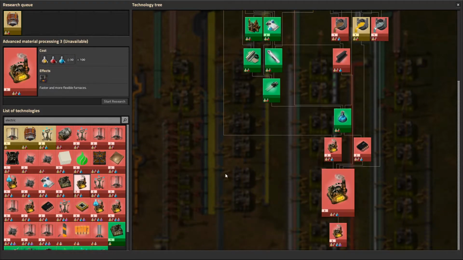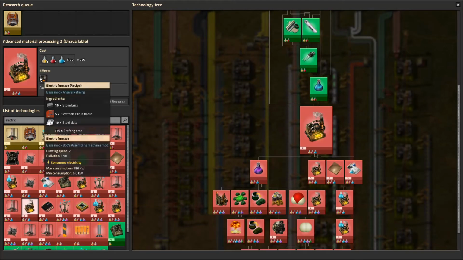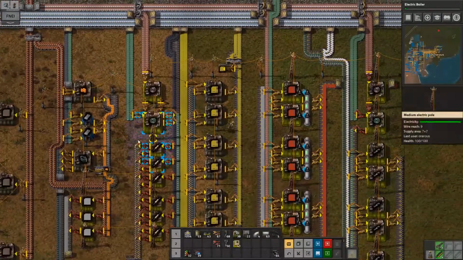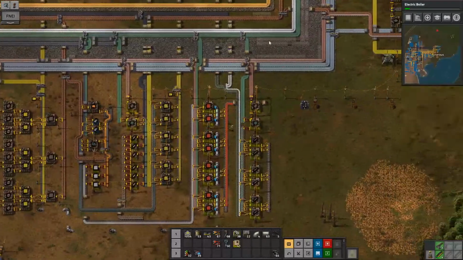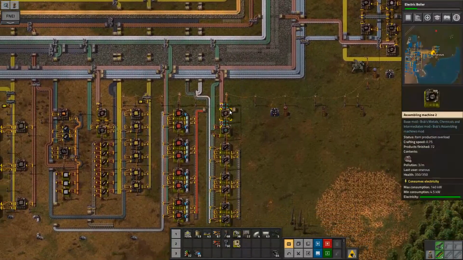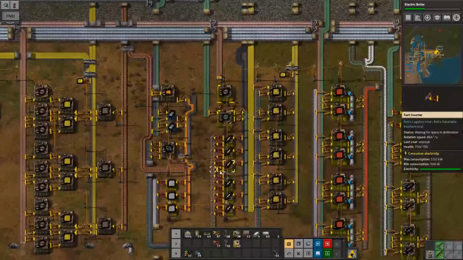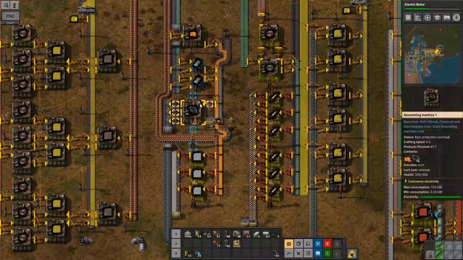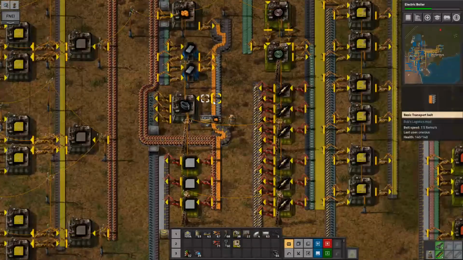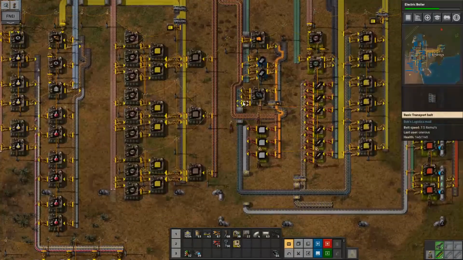Advanced materials, there it is. That's an electric furnace 2. Where's the electric furnace 1? That must be it there. Alright, so we do need blue science for that. Alright, well, that pipe dream is gone. Looks like we'll have to bring the carbon down. Unless I just expand this setup, which fortunately is not the simplest thing to expand at this point, is it? No, it is not.